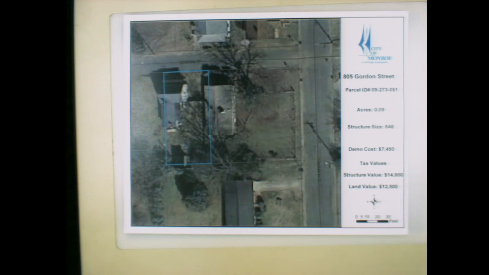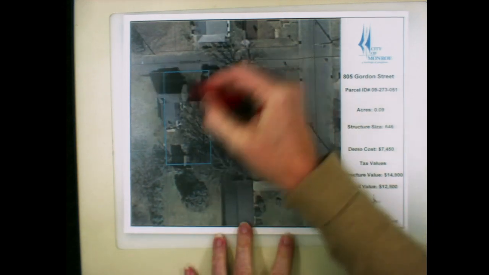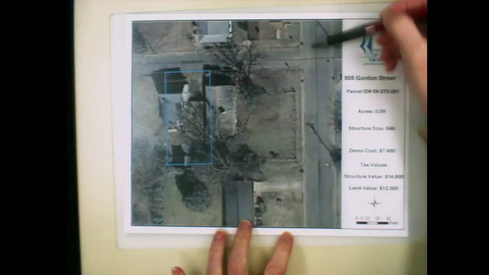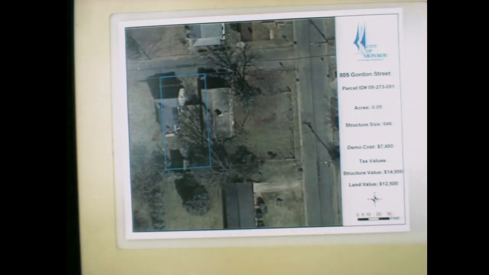The subject property is highlighted in blue and located along Gordon Street and South Branch Street. The site is approximately 0.09 acres and currently contains an existing dwelling that is 646 square feet. The dwelling has been vacant for about 7 years. Of course, we received complaints about the vacancy and dilapidated conditions.